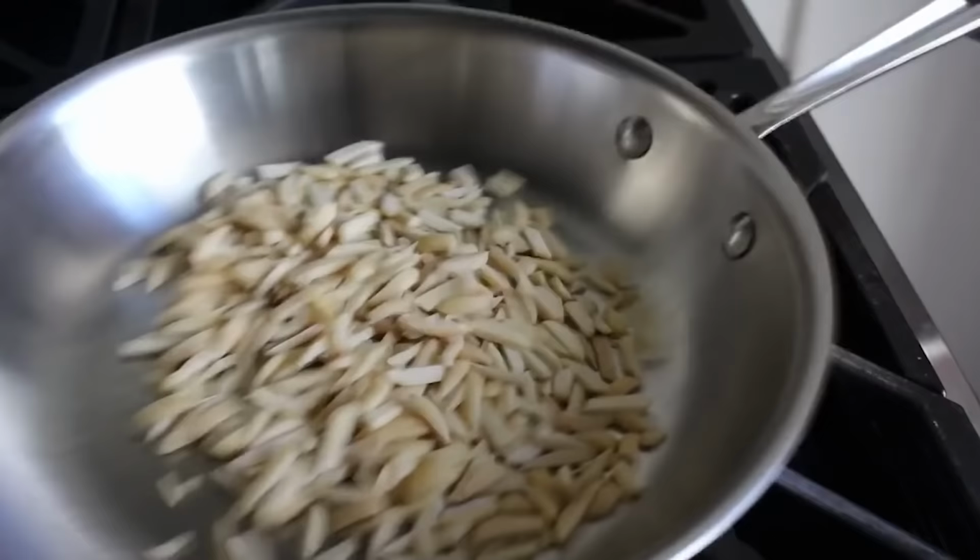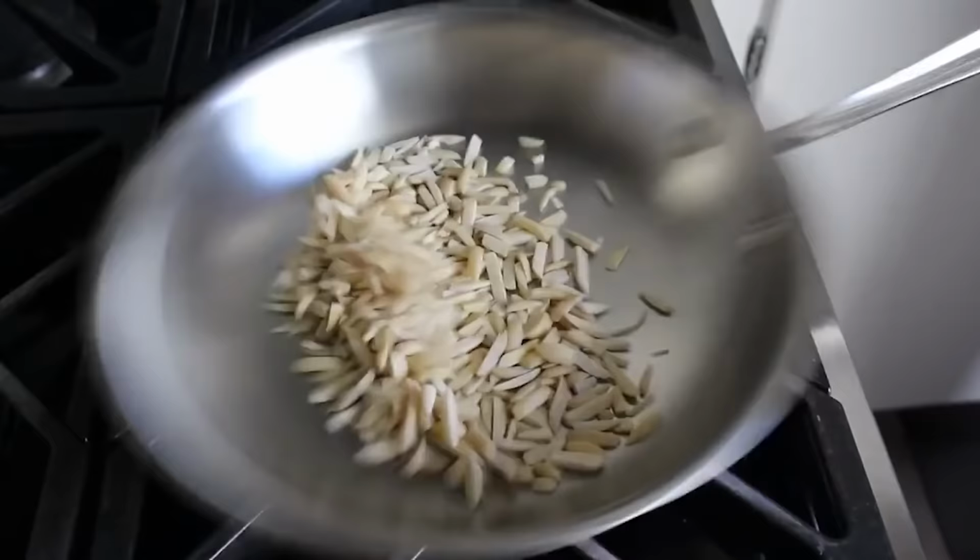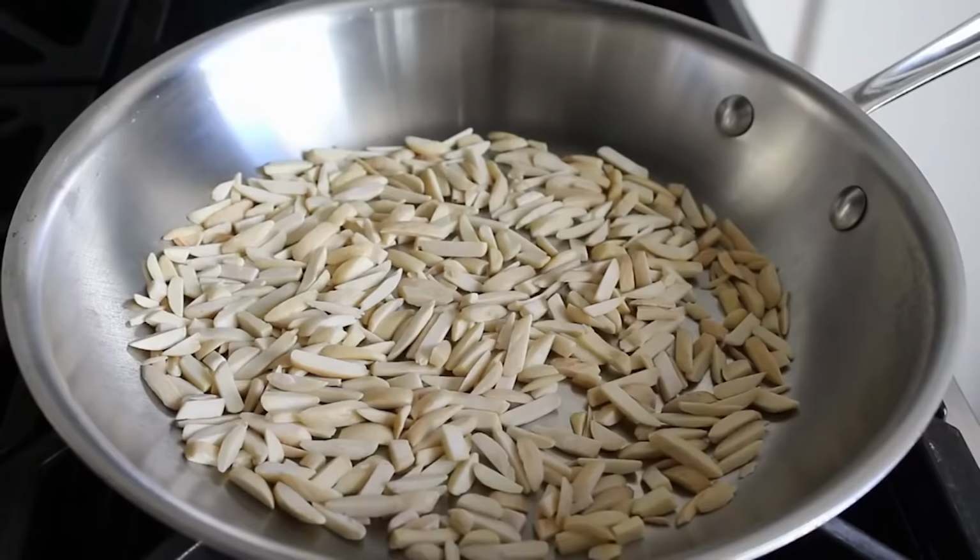And of course, if you wanna mix these around with a utensil, feel free. But as usual, I prefer to show off and toss them in the pan. And in case you're interested, we have an entire video dedicated to this technique, which involved a lot of cheese balls. But anyway, we will toss those over medium heat for a few minutes until they just start to smell like toasted almonds. And maybe they start to get a little touch of golden color, but not really too much.